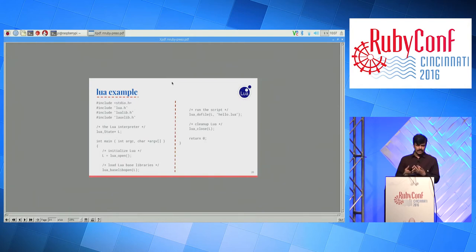You compile that Lua C code. I haven't been able to figure out how to do that on my Raspberry Pi. I was able to do it on my Ubuntu laptop, but not on the Raspberry Pi because it requires some installations that I couldn't quite figure out. But yes, when you compile this, apparently it will run the code that is in hello.lua, and you can see that it is just about as simple as it is in mruby.